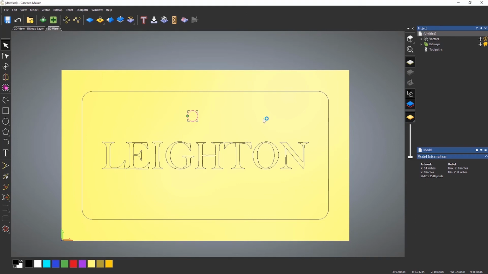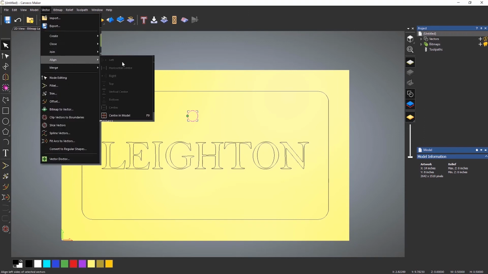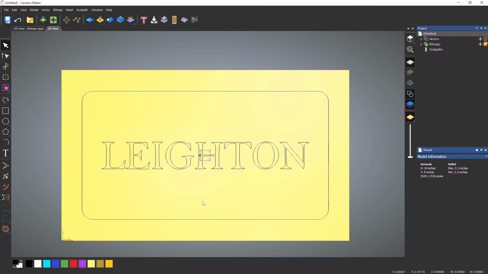Now what I want to do for this is put this in the center and then move it to the left or to the right. So let's go down to the vector drop down menu, center in model, and then what I can do with this is move it to the left hand side. Now if you notice, the cursor normally is this white arrow. If I hover over the vector, see how it becomes this white arrow, which basically denotes that I can move the object. So if I click on the vector, hold the mouse button down, I can actually move this around.